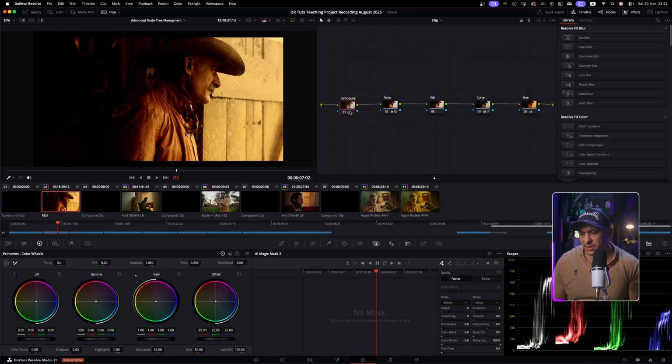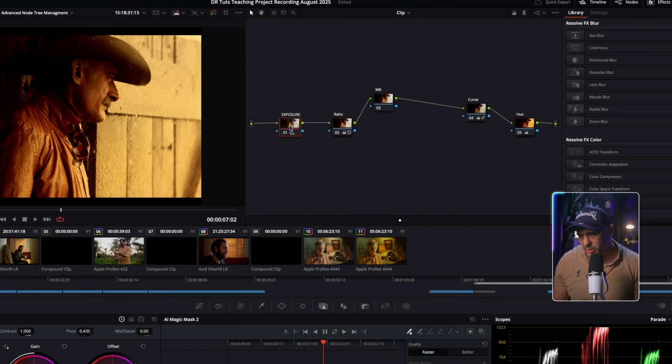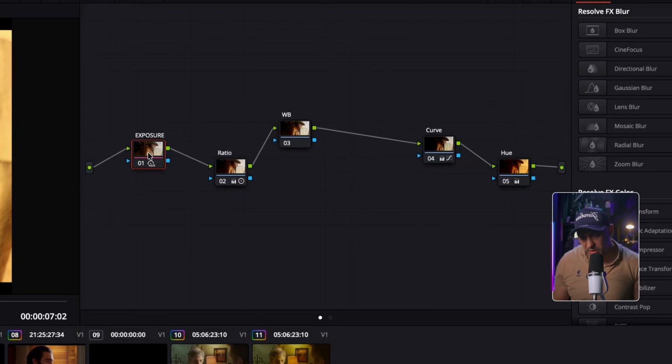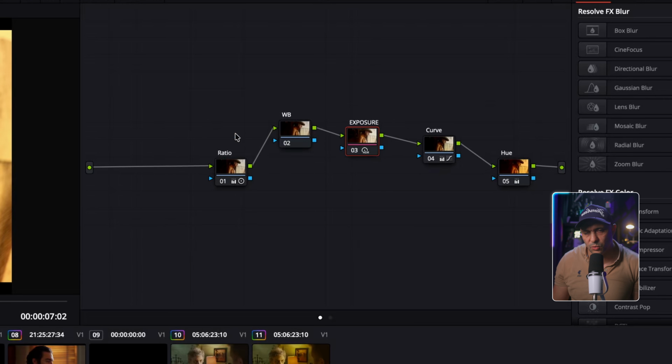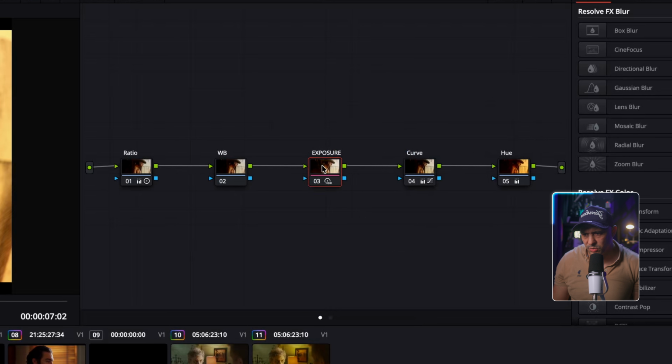Okay, the other thing, I use this trick a lot. Let's say, for whatever reason, you want to move this node, the exposure, to be between the white balance, which is empty for now, and the curves. What you can do is click on the node and then hit E, and then go to where the connection is happening, hover over it and wait for the plus sign to appear. Once you do that, let it go. And now the order of operation changed completely. You can do it as many times as you want, and this works really well.